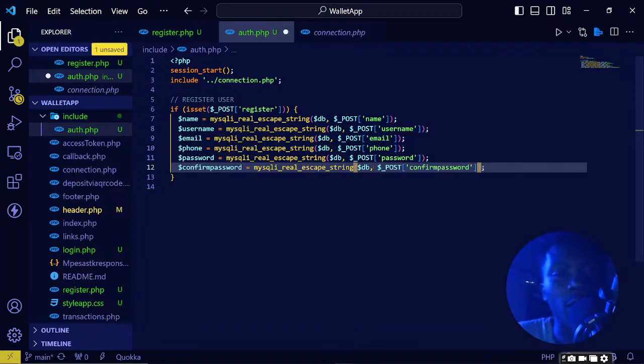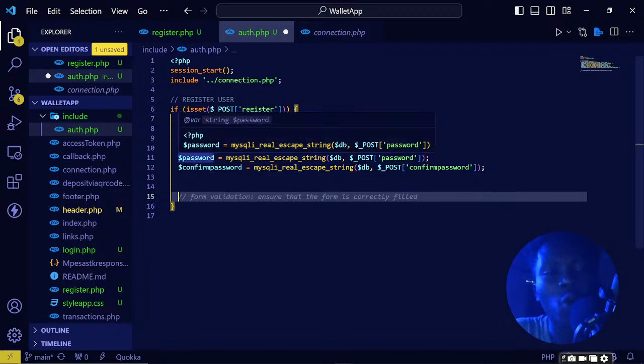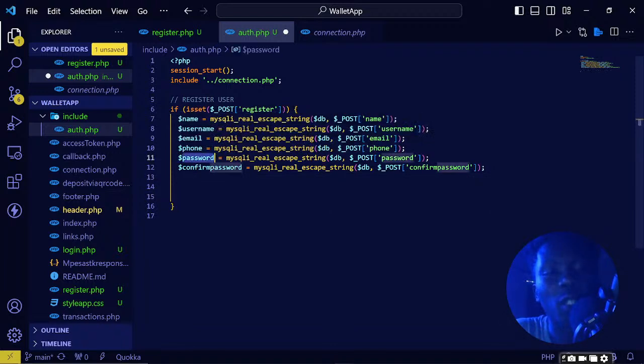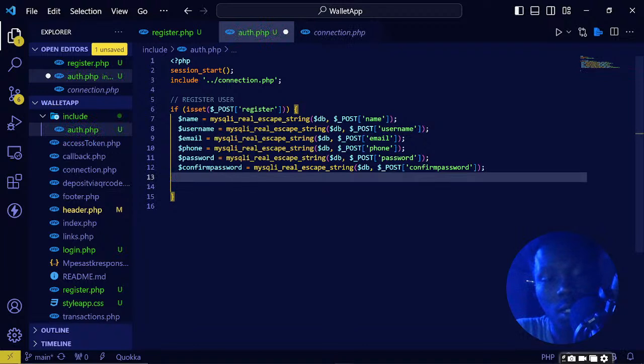Now after we've gotten this, we can do the security checks. The first security check that we are going to do is to compare if the password that has been entered and the confirmation password are the same. So I will come here and do this.